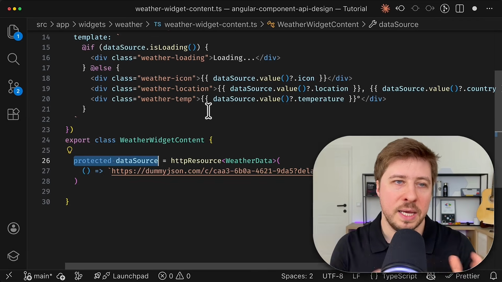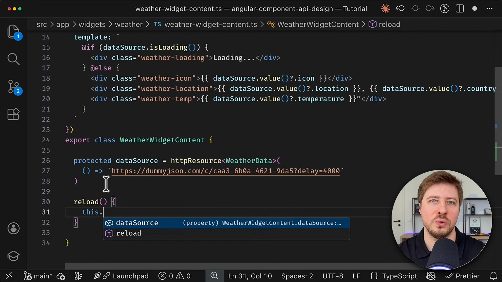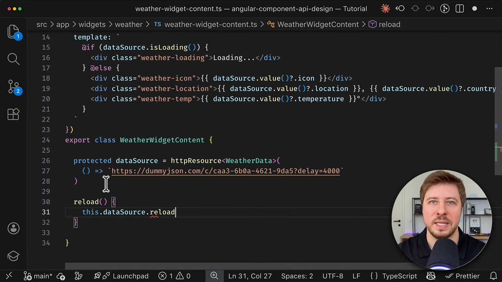But is there any situation or use case when it would be justified to publicly expose a certain component method or property? Yes, for example, what if at some point you want to reload your data source?